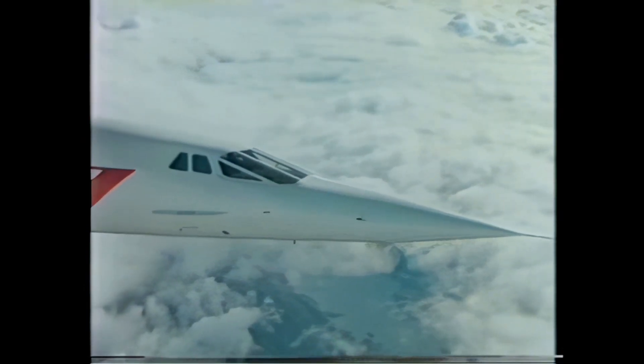I'll have Compton set up on my side, please. Compton is the name of a radio navigation beacon. We're just getting to the point now where I'm going to ask Chris to select the nose and visor up, streamlining Concorde for high-speed flight. Could you select the nose and visor up now, please? Coming up. The sound level on the flight deck has decreased quite a lot. That airflow noise has now diminished. The Concorde all streamlined for supersonic flight.